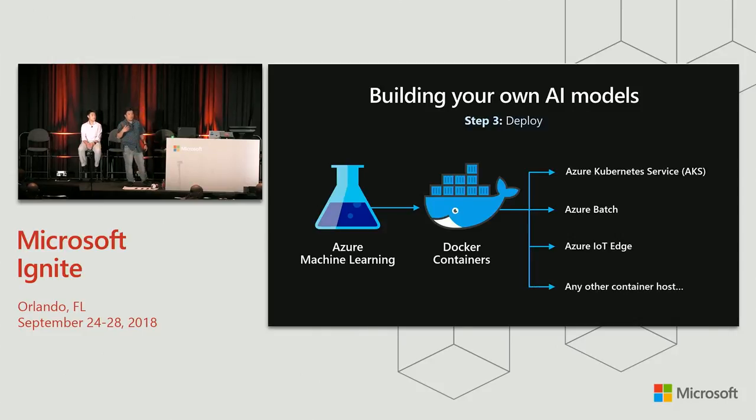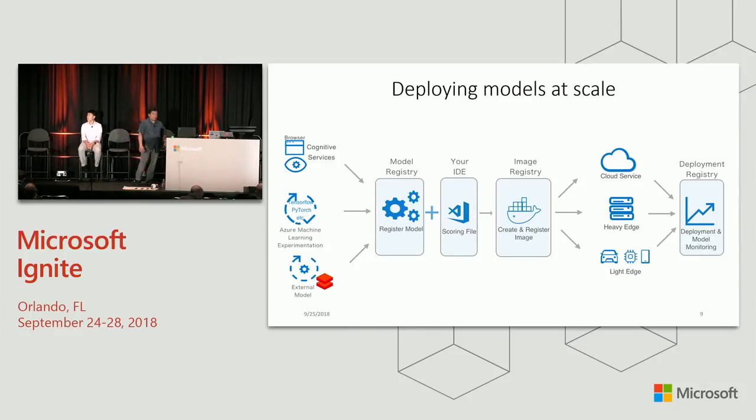But in addition, we make that container accessible to you so you can download it and run it wherever Docker runs. So if you want to run it on-prem, you can do that. If you want to take it to an edge device, you could do that. The whole pipeline is designed to give you flexibility and openness throughout the process. So let's talk a little bit more about the pipeline.